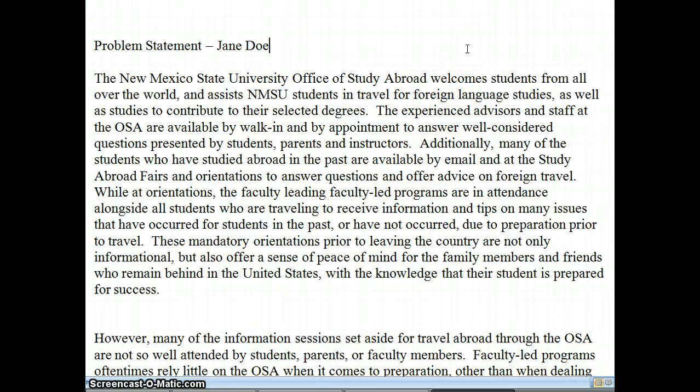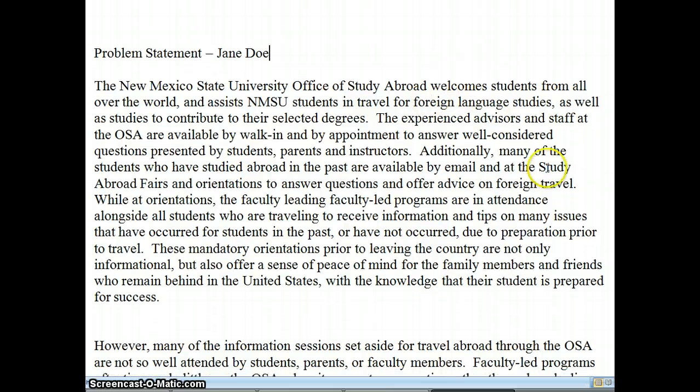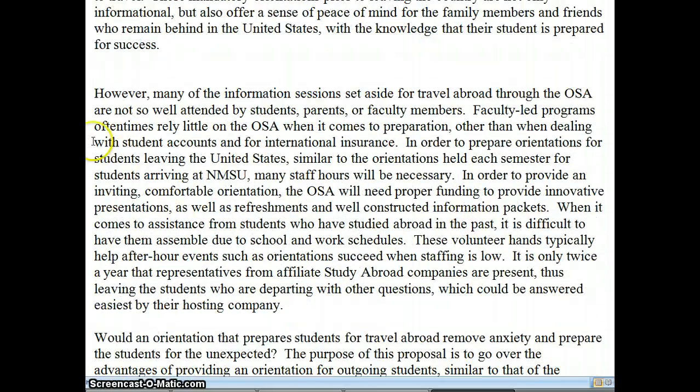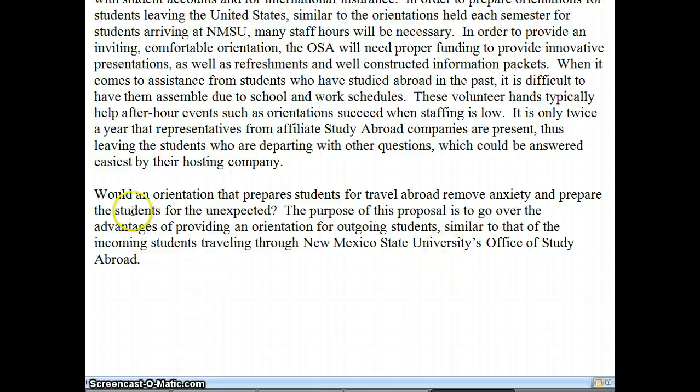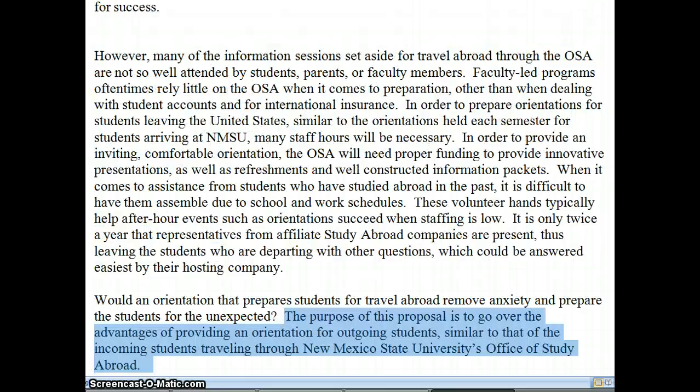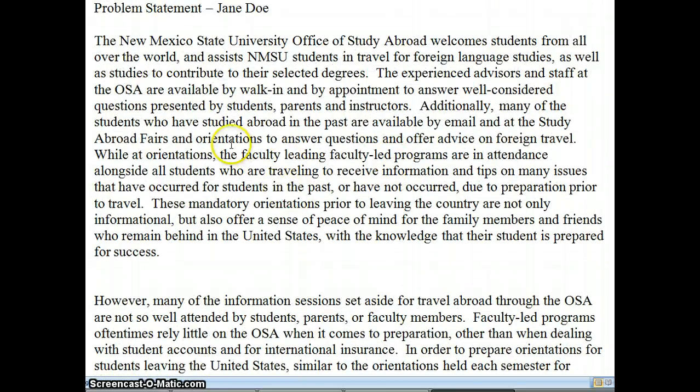Now, once a student completed the starting guide, and many times students have to go through a couple of starting guides, they move to the problem statement, and that is taking the starting guide and putting it into prose. And the first half of the problem statement is the ideal side or A side. And then the second half is the reality joined by what I call the big but phrase. And then she has questions right here, her guiding question. And then she writes her proposal objective. So this is basically just 3 paragraphs to get us started, but we do this process separately to get this problem statement set up well.